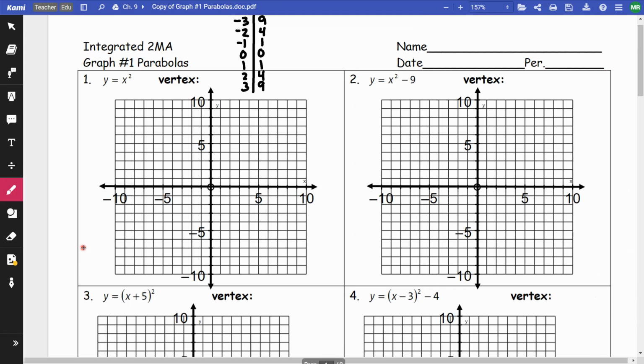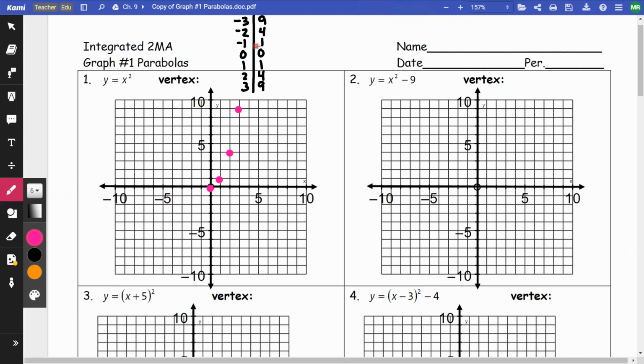So I'm going to plot those points here on my parabola for my plain old y equals x squared. So I'm going to be going 0 squared is 0. If I go over 1, as you can see in the table, 1 squared was 1. If I go over 2, like I have in the table, 2 squared is 4, so I'm going to go up 4. If I go out 3, 3 squared is 9, so I'm going to go up 9.